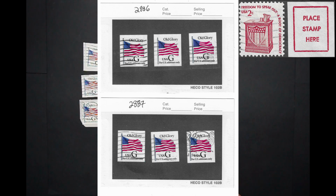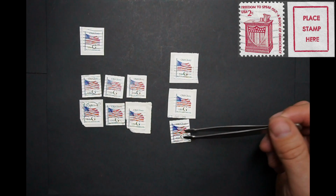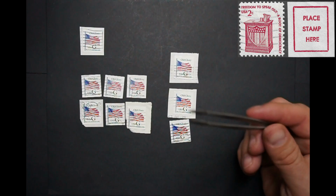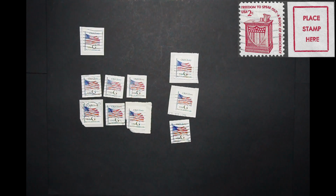I'm pretty sure these 6 are all the same. Maybe that guy, I'm not sure. There's a good chance these 3 are a little different. But I'm gonna soak all of these off paper, although I heard the 2887s don't soak well. But let's go ahead and check these under the UV light, and then we'll be ready to soak and then put them in my album.